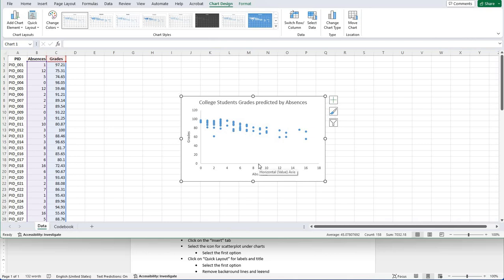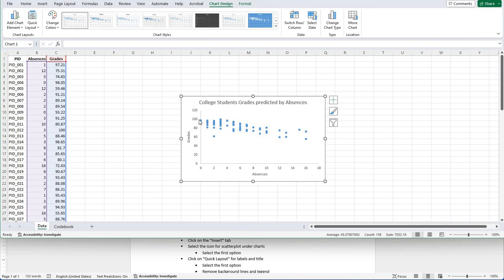But here, this looks very, very straight for the most part. Again, it's not going to go through every point in the scatter plot. It's just generally what is the trend when it comes to grades and absences. And it looks like in this particular case, as absences increase, grades tend to decrease at a constant or steady rate. And that's how I would word it when it comes to the assumption if I have a linear relationship.